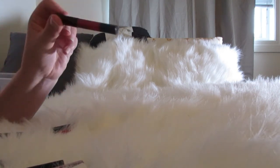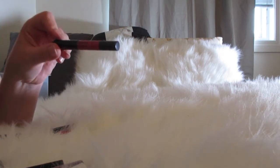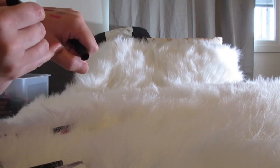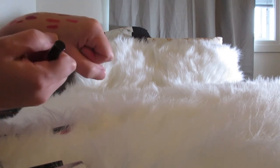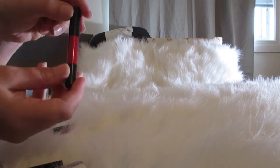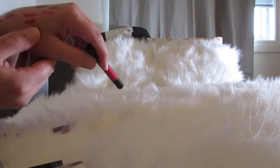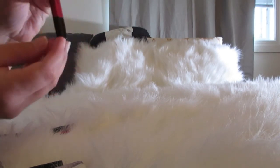Urban Decay Super Saturated Lip Pencil. This is the color Scandal. This is my favorite lip product of all time. It's discontinued. It's old, but I love it so much that I'm going to keep it because I actually still wear it. And it's the same shade as Radish. This is just more shimmery, and this is more long-lasting. Actually, Radish was purchased for me by my husband. So that's staying, and this is staying because I just love the formula so much.